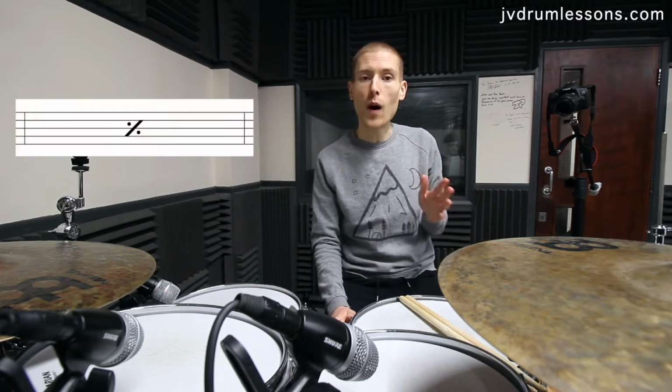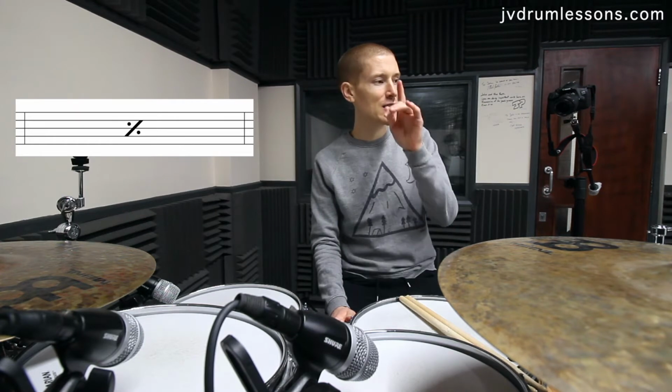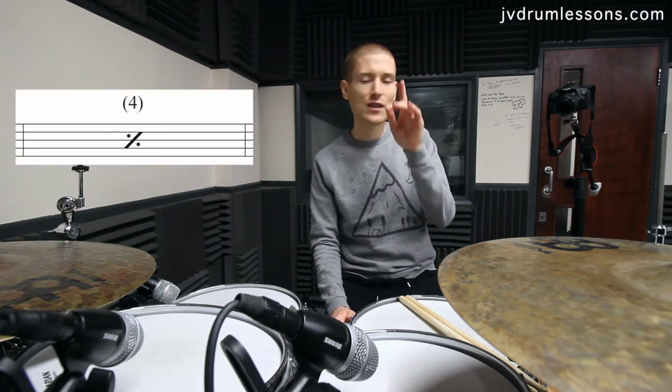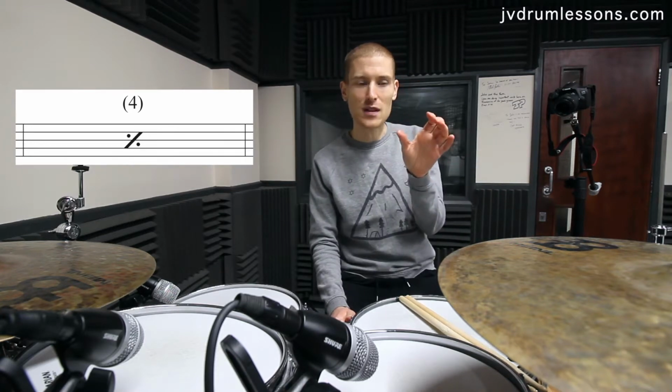Looking at the sheet music again, you see we've just played that groove in the first bar. After that, we've got a 1 bar repeat, then another 1 bar repeat, and another 1 bar repeat. You see that last bar on the line has a 4 above it. That's just letting you know you play the groove 4 times up to that point.